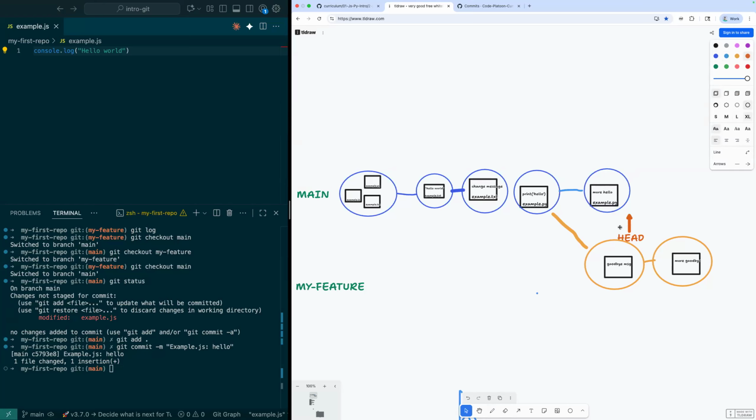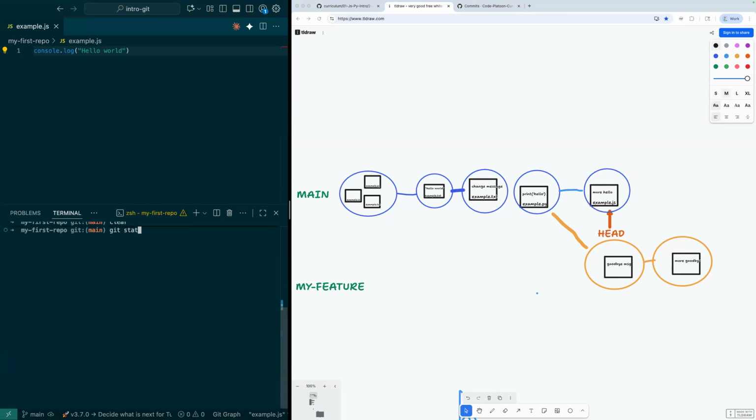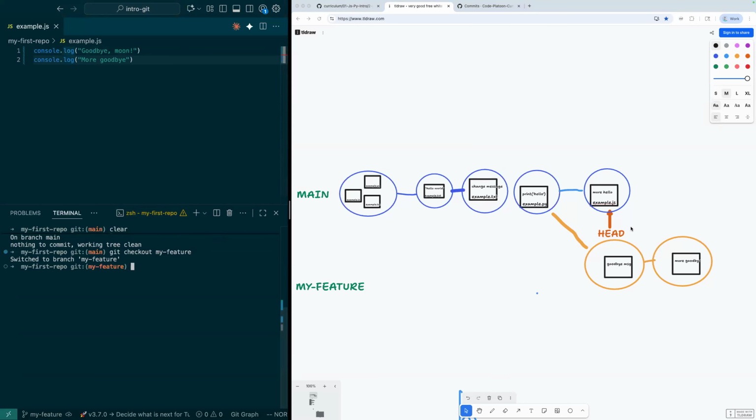And that's now the head of my main branch. That's for example.js. And if I switch from my main branch, which I'm on right now, to my feature branch, my feature branch does not have that commit. So this change, this work that I saved in that commit, it's like you put a cookie on a baking tray in the oven and you bake it, it's committed. That work is not there, but we have the other work. Okay. Does that help answer your question?